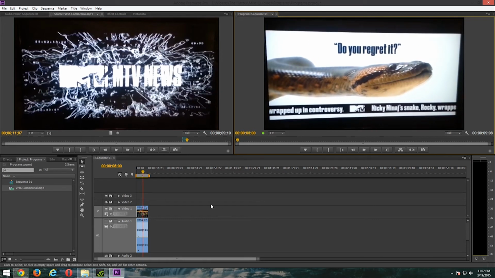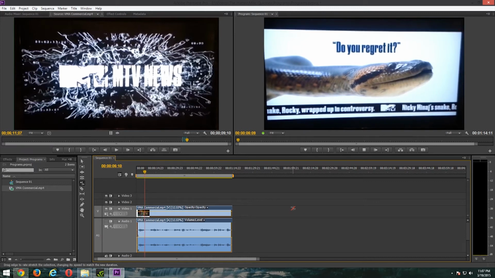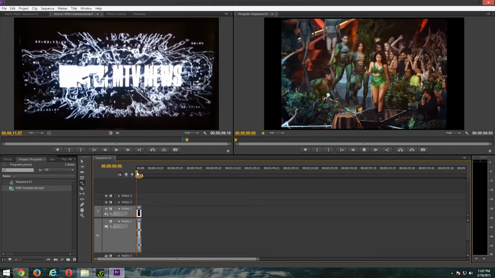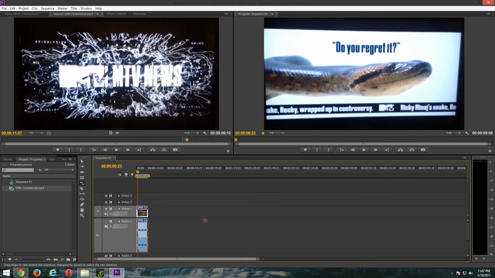Okay. Now another question that I get asked a lot is, how do I speed up or slow down video? If you click X on the keyboard, you get this little icon here. You can also click on it right there, and then you can literally just extend it, in which case it goes much slower, or you can pull it back and it will go faster. See? And V takes you back to your cursor.